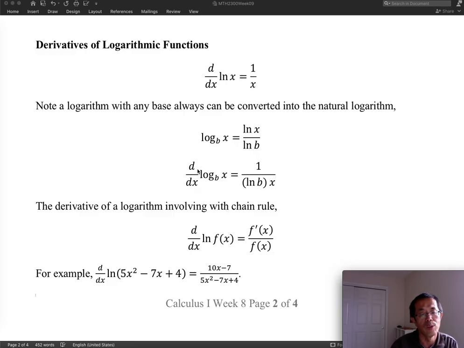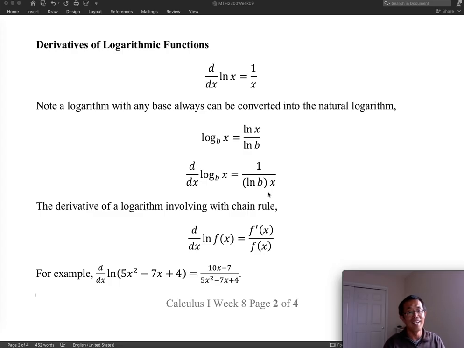Accordingly, the derivative of the logarithm with base b of x is 1 over ln of b times 1 over x, or simply 1 over ln of b times x, the entire thing in the denominator. So the derivative of a logarithm should be simple and easy enough, right? Again, you want to know this new rule very well, and you also need to combine the new rule with all the older rules, like the product rule, quotient rule, or chain rule.